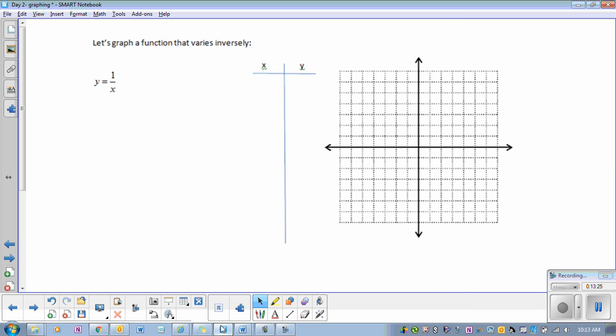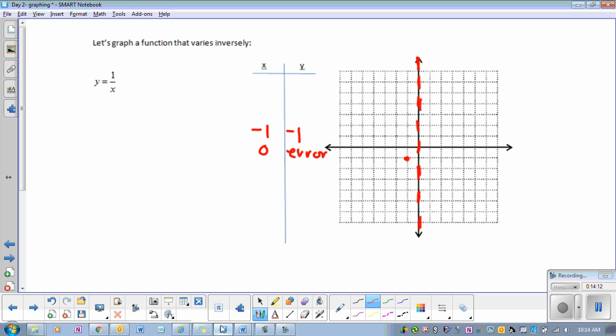All right? So I'll put error right here. Now, at x equals 0, if there's an error, I'm going to put a little dotted line, like if there was a fence. Nothing there. So now let's go to -1. When x equals -1, what is your y? Look on your table. -1. Okay, so -1, -1. So we're right there.